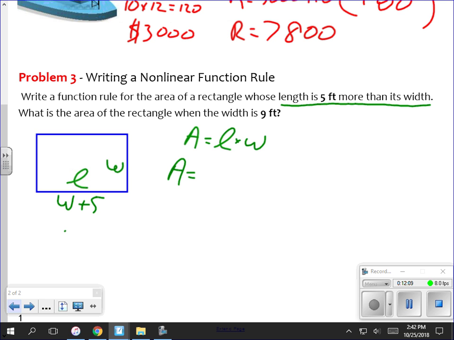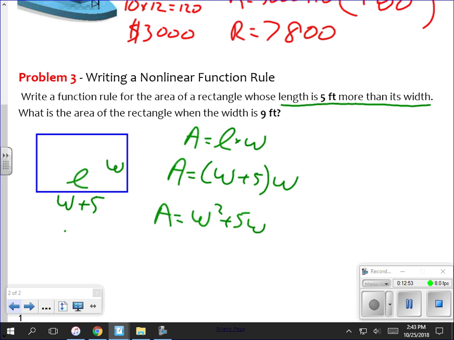So I go back to my formula and I replace L with W plus 5. So area is W plus 5 times W, because what is my length? My length is 5 more than my width. I only need to know the width to be able to figure it out now. If this was a test question, and you gave me that, I'd be okay. Later on, we're going to work more with these. It should actually look like distribute the W to get W squared plus 5W. But I'm going to tell you right now, the top one's okay with me.